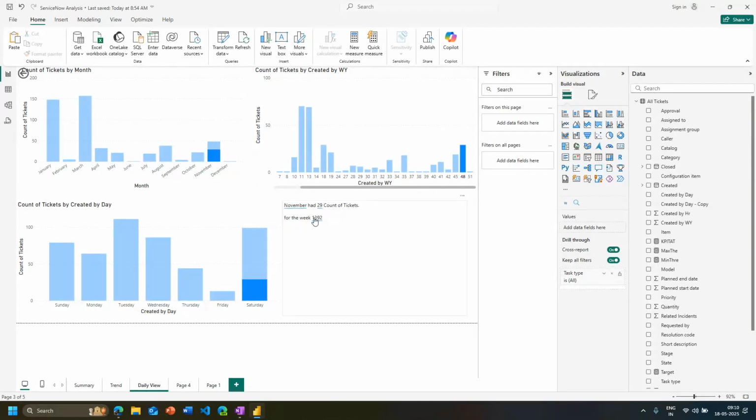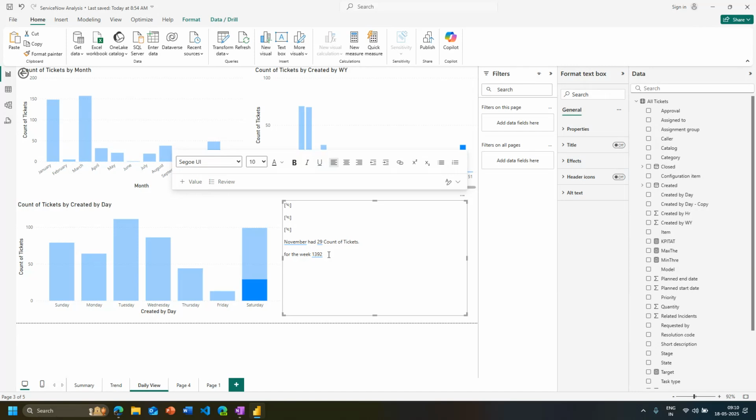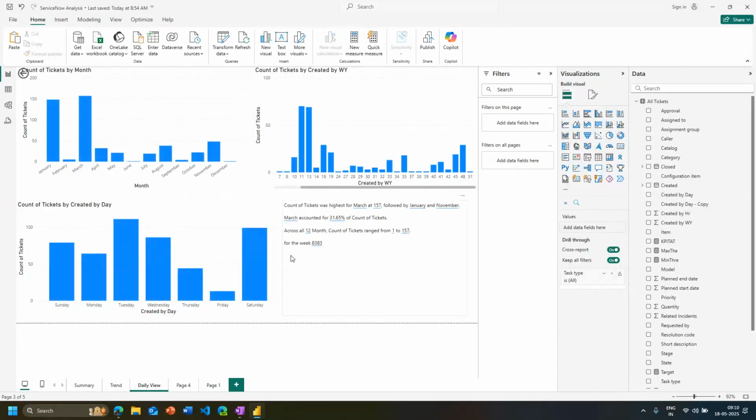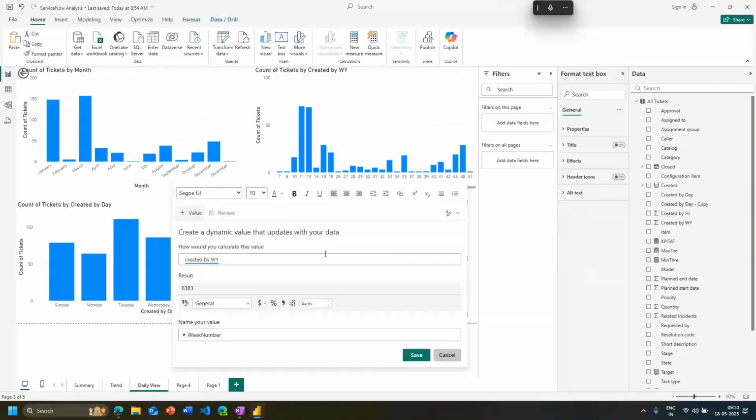Why am I getting the count of tickets, I think. No. It is generating a sum. It is not general. What is this visual? Go inside.